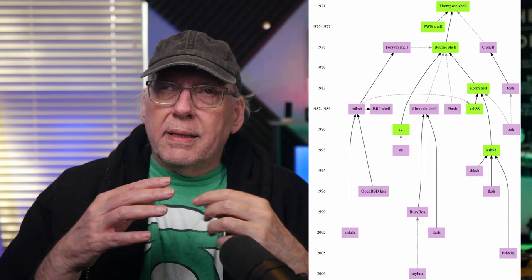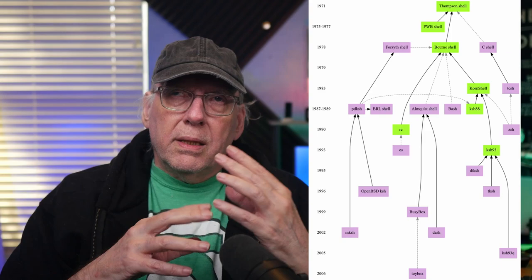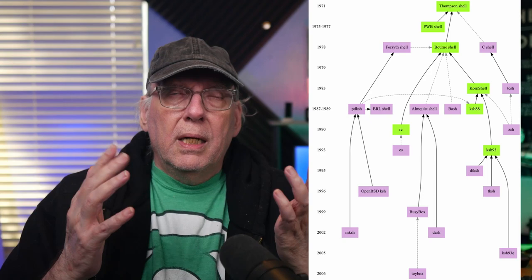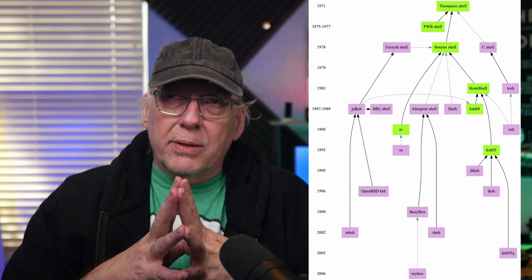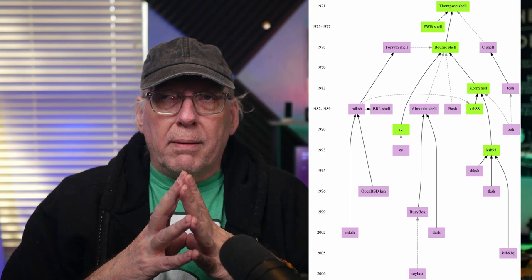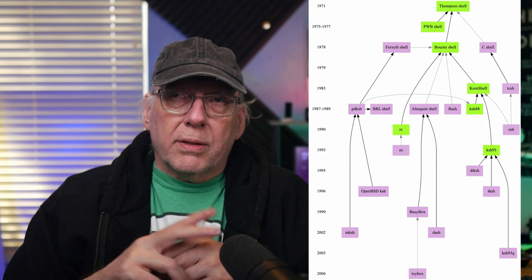I have a list of all the shells from 1970 up until 2006, done by Mark Pak — I'll put a link below so you can check it out. I'm going to show you a directed graph, which was also an invention of Bell Labs. You'll see green boxes and purple boxes — those are the shells. Green means it was proprietary, a closed license. Purple means open source, where you can take the source code freely, modify it, and either contribute back or, under a BSD license, do whatever you want with it.